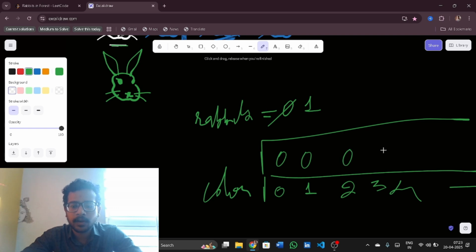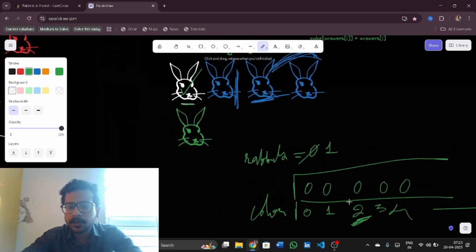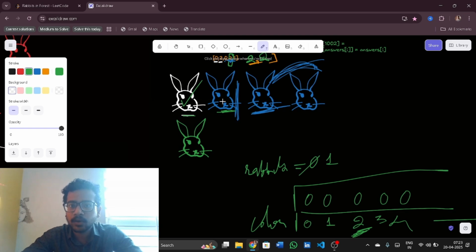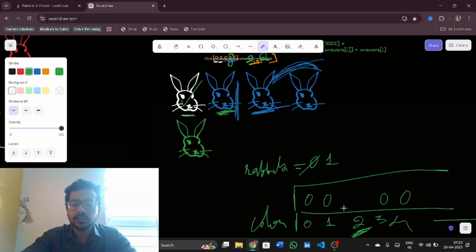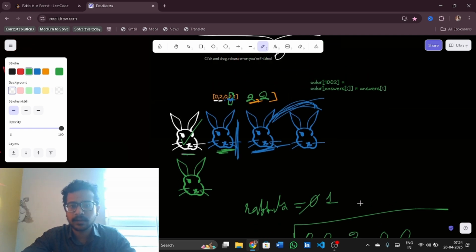Now this 2 I am considering as a blue color. So this rabbit is saying that there are 2 rabbits with the same color. Now the number of rabbits will be 3, but I have asked one rabbit and got 2 as the answer, so I am saying that there are 2 rabbits with the same color that we need to ask.